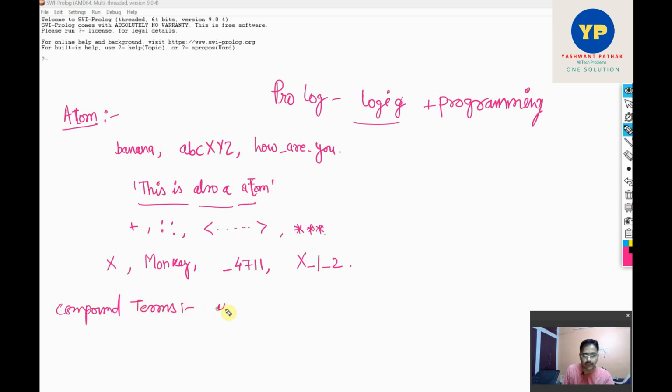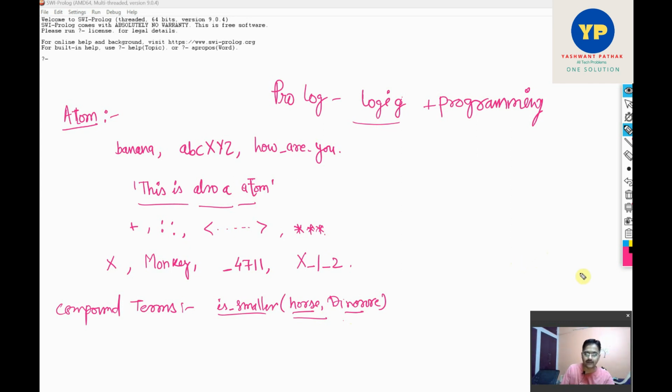It will look like this: is_smaller(horse, dinosaur). So horse is smaller than dinosaur. You can write like this. These are the compound terms.